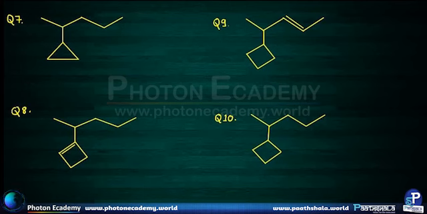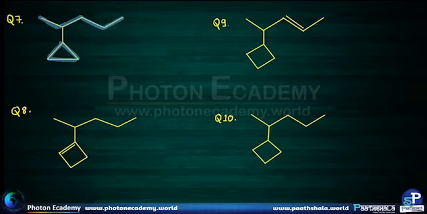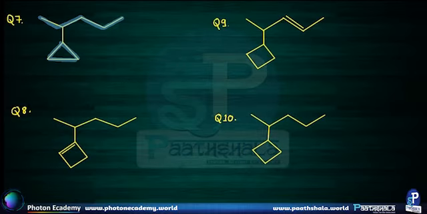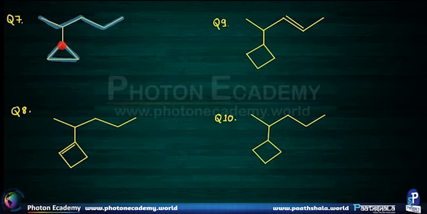Question number 7 is a trickier problem. There are 2 possible chains over here. The first chain possible is this, and the second possible chain is this. So we will stick to our fundamental rule that the correct main chain is the chain having the maximum number of carbon atoms in it. If we go for the open chain, there are 5 carbon atoms in this chain, and if we go for the cyclic ring, there are 3 carbon atoms. Hence, our correct main chain is this only and not the cyclic ring.